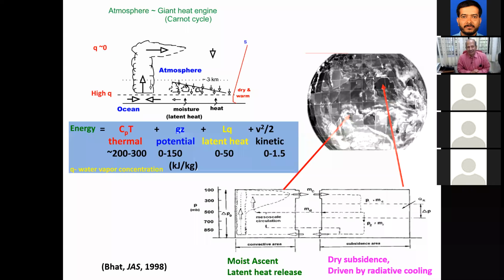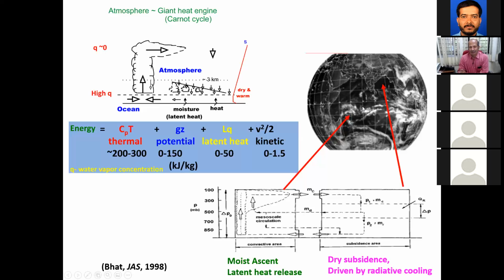Okay, then when you see clouds, the drama is being acted in the places where you see these very white, very bright patches of clouds. They are the places where you have this cumulonimbus convection or deep clouds. And there is a big, large area surrounding that, which is free of clouds or having shallow clouds. What role are they playing? That's one. And are the two regions coupled or are they independent?